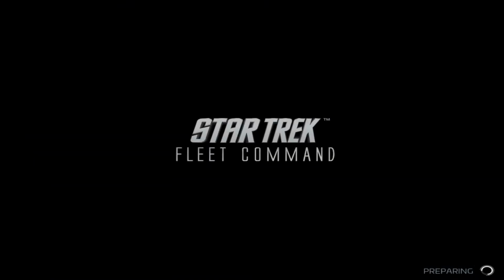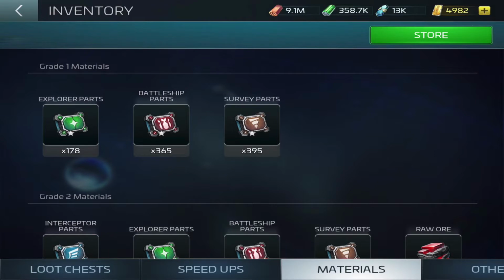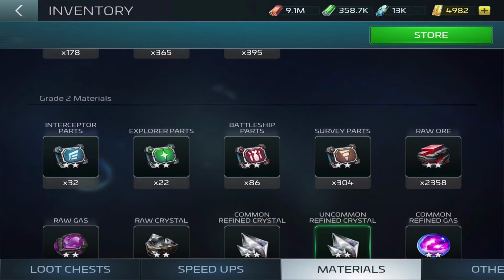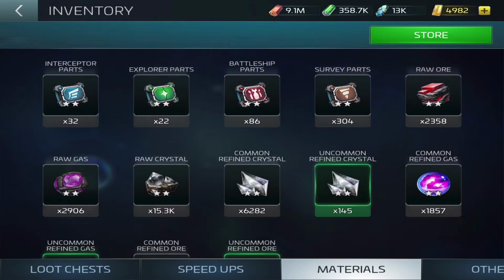If I show the items here, materials. See, I've got 395 surveyor parts. But if I go down here, I've only got 304. I've got 86 of these. I've been trying to get interceptor parts, 32. I've been trying very hard. And here are the ores you have to get. Oh my God, this has been a miserable chore.